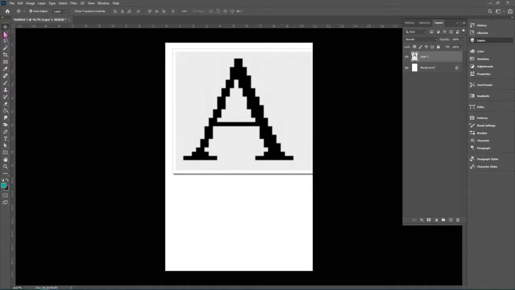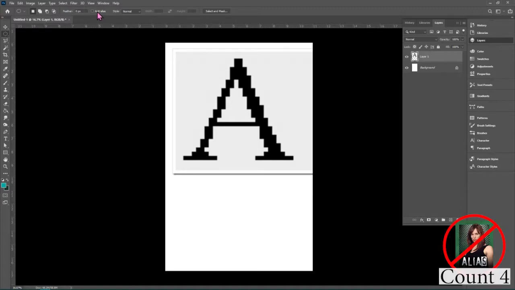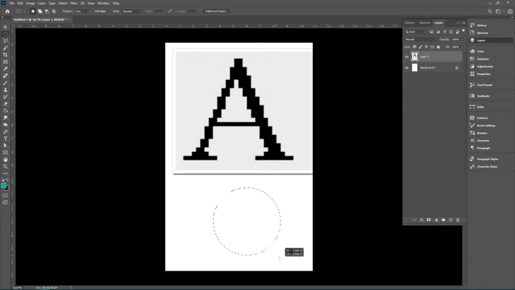I'm going to use the circle selection tool, the elliptical marquee tool, and we're going to uncheck anti-alias. So that means this will be drawing an aliased circle, which means it'll have hard edges. It won't be softened at all. So we'll draw that circle. Let's draw it pretty small, and we'll zoom in on it. And I'm going to grab my paint bucket tool, which can also have anti-alias turned on. So I have to make sure that it's unchecked in both places in order to draw something that is aliased.